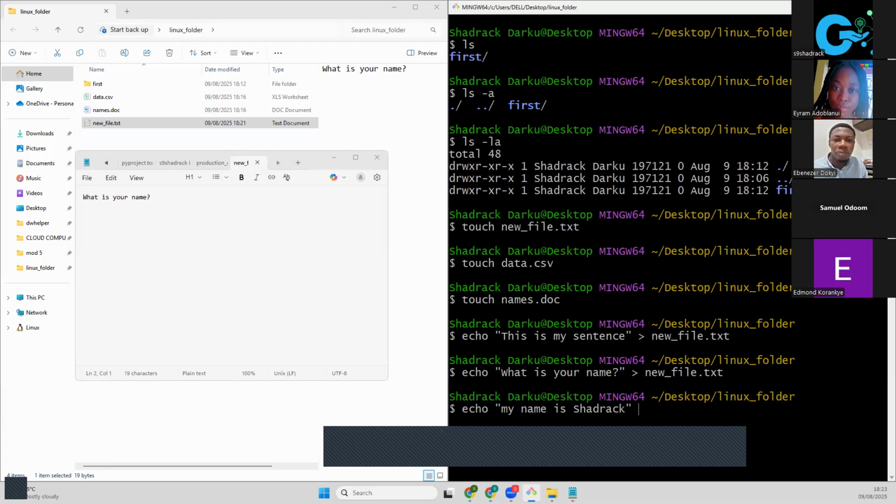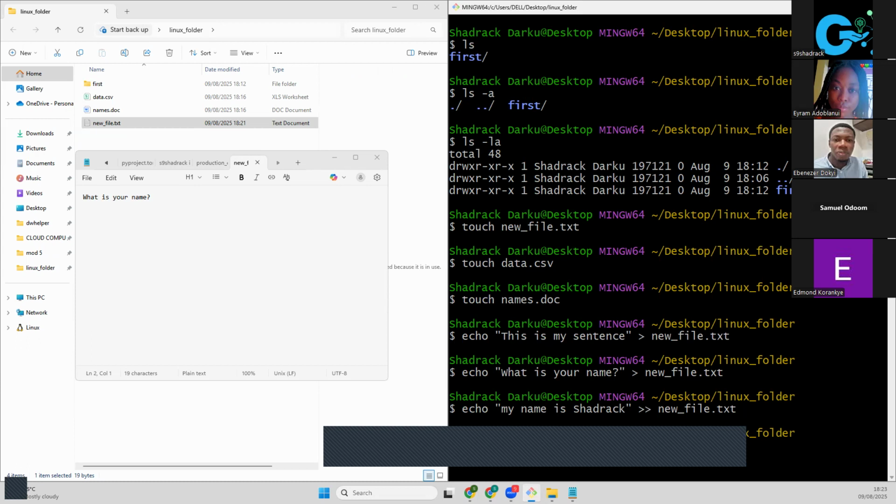If I don't want to wipe it off and I want to just add it to what is already here, then you must just double this. That's all. So new file.txt. I've doubled it from 1 to 2. So the 1 means overwrite. The 2 means append. Append means you're going to add it to it.